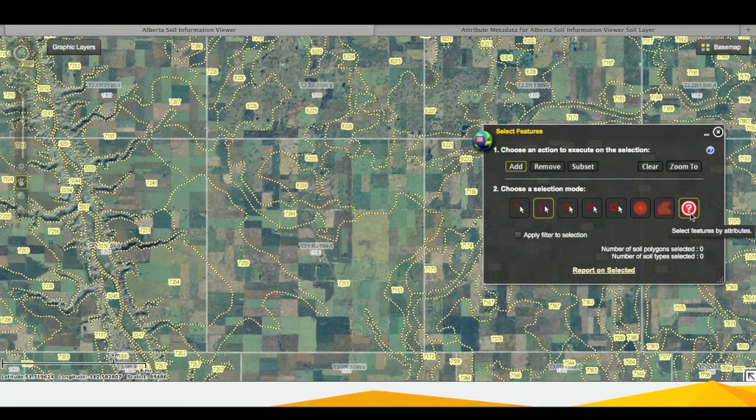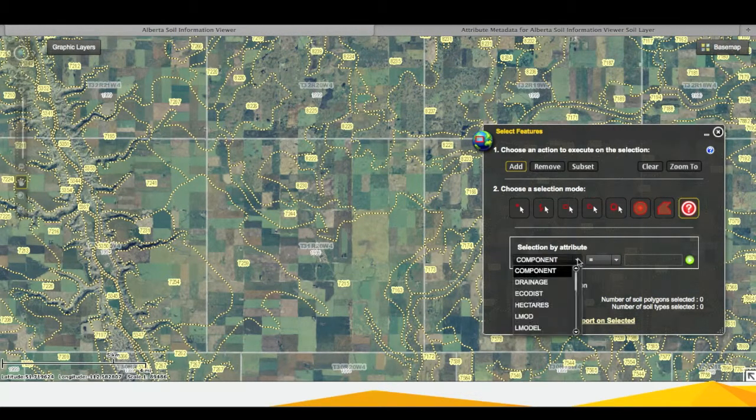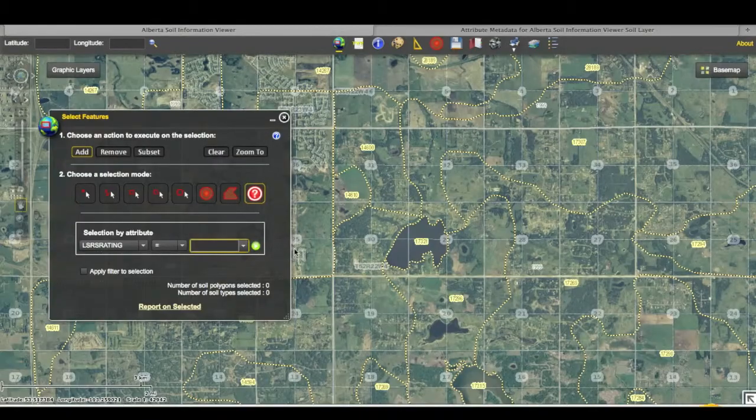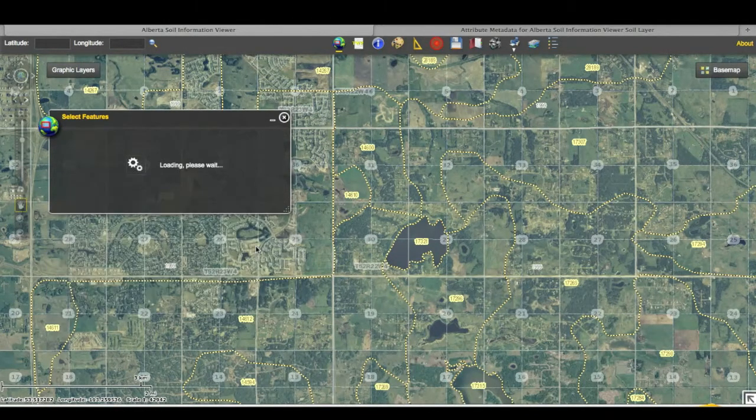Okay. But the one we're going to do here is query the attributes of the soil table itself, because we want to find LSRS values that were similar to what we had before, right? Which was that 2T type of attribute. So we go to LSRS, we can use the equal sign, and then I'm going to choose from, okay, these are 2, but I want a 2T because, I don't know, I just like 2T. So we're just going to go down till we find a 2T here. There's one. And then we're going to hit the go button.